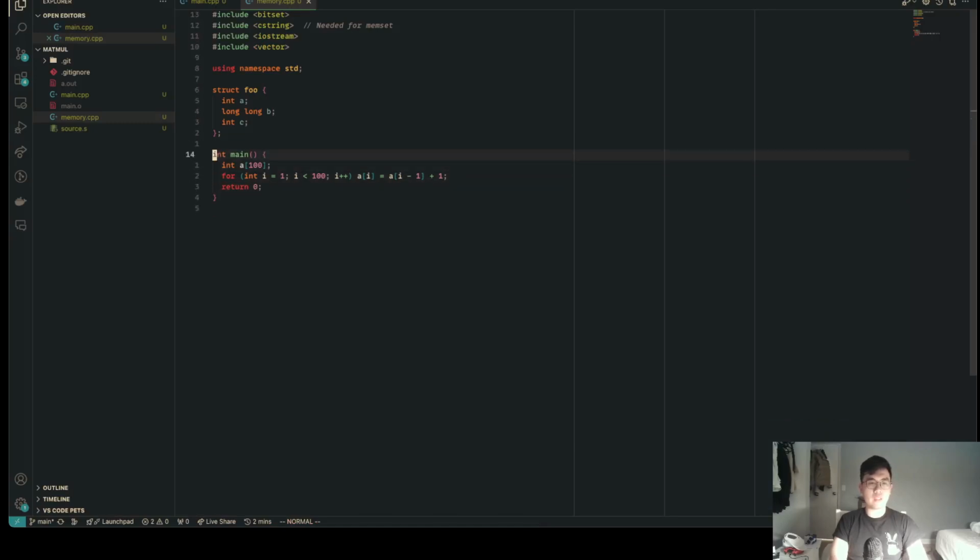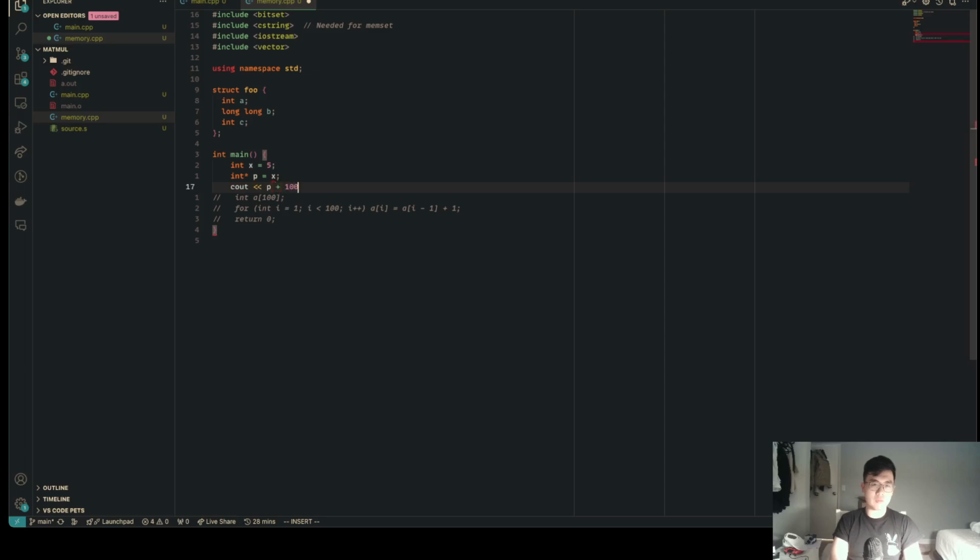Yesterday when we were looking at memory, I did something like this: int x equals 5, and then a pointer to x is p, and then I would print p plus 100 and dereference it, and I would get garbage, right? Because when you have a program, remember, it's allocated some virtual memory address space. So imagine it going high to low.